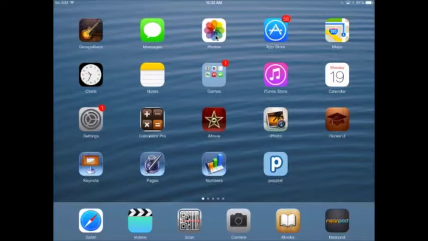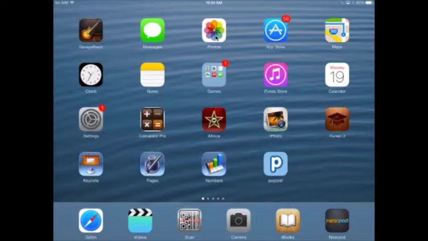To set parental controls on your iPad, first of all, it doesn't give you as much control as it would if you were doing parental controls on the MacBook. But it does give you the ability to limit some of the websites that kids are visiting, as well as certain apps that are available, what can be deleted, what cannot be deleted, etc. So let's get to it.